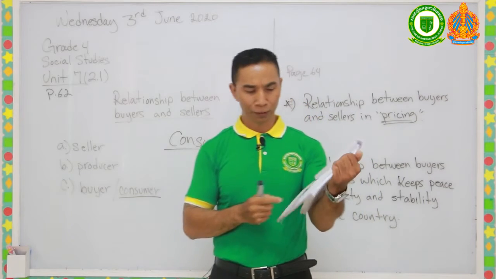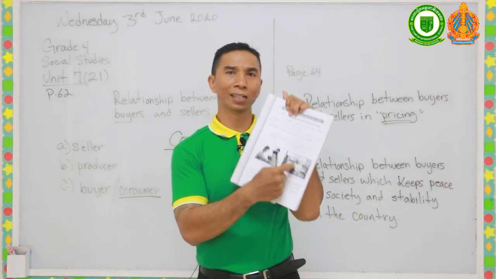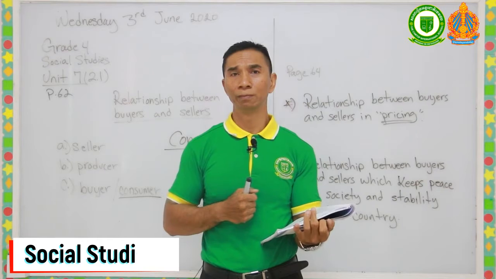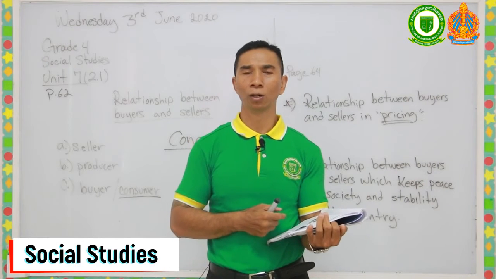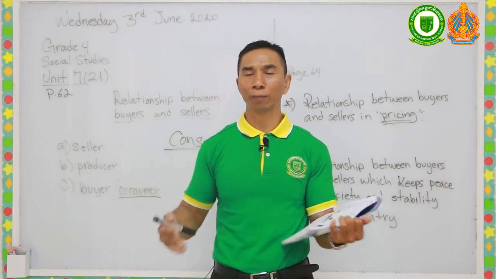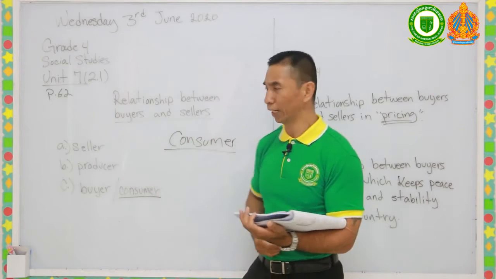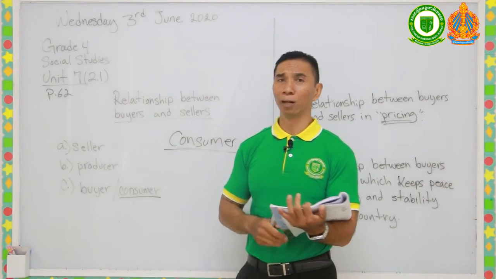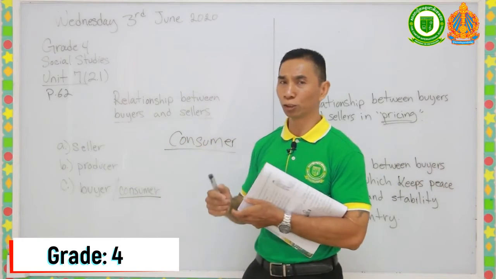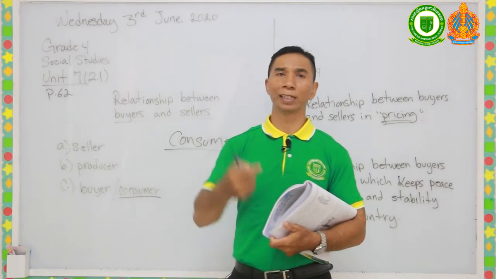For example, like in this book, the mango sellers, people that sell mangoes. Where does the seller get their mangoes from? From the farm? From somewhere else? Or from a factory where they clean the mangoes and sell the mangoes in bulk for you to sell? If you said from the farm or from the place where they sell it in bulk, you are correct. And those places are called the producers, the ones who produce things.